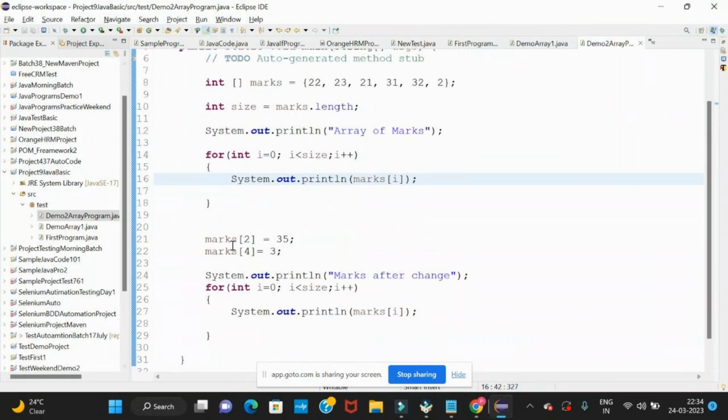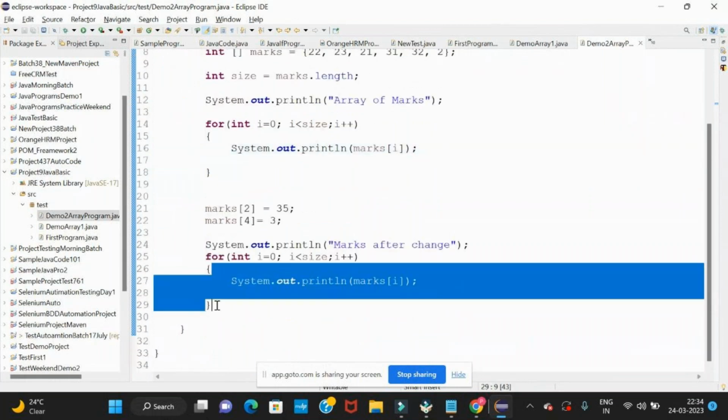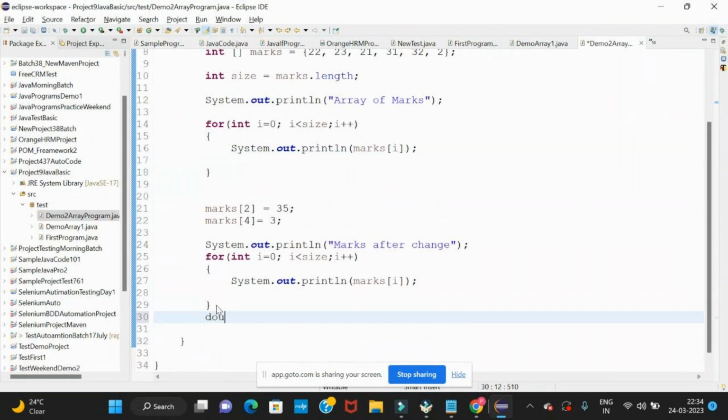Similar to this integer array, we can create all the arrays. Like you can create a double array. Okay, double d array, it can store the decimal values. Like 10, 21.23, again you have 25, 33.45. So double will store the decimal value.